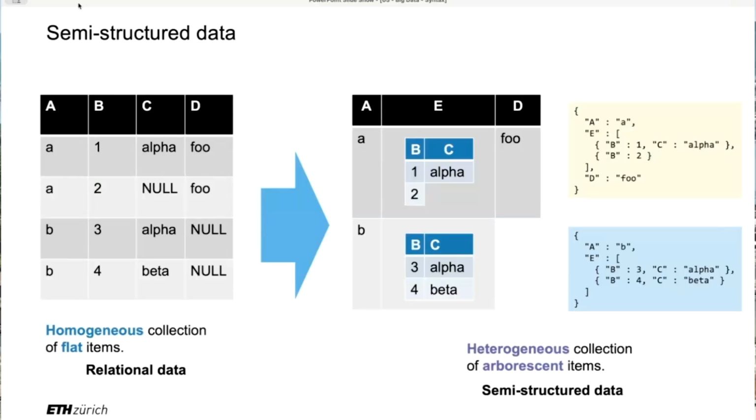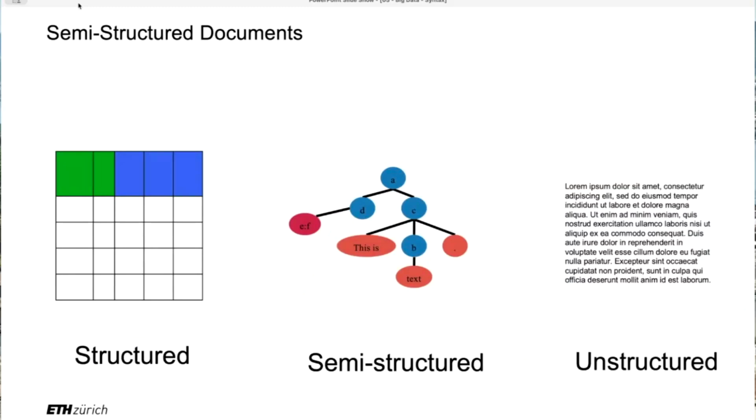And you can see here, by the way, I put both some sort of visual, but you can see that it's not as structured as on the left, and then the equivalent JSON syntax for these two records on the right. Are you still with me? All right.